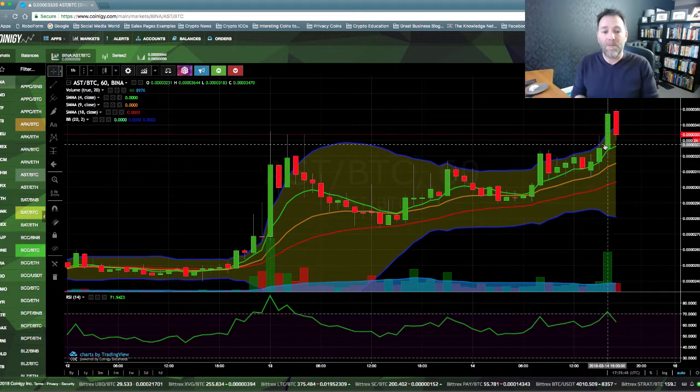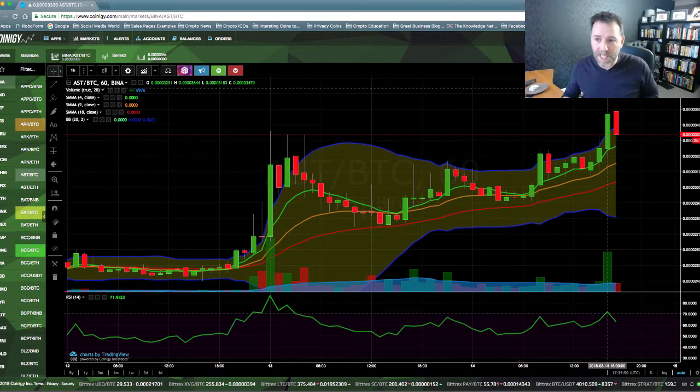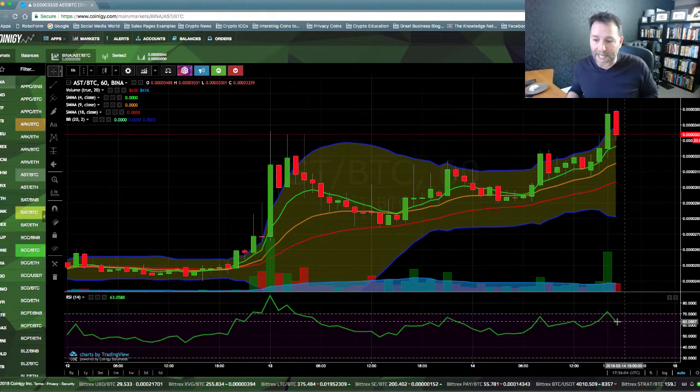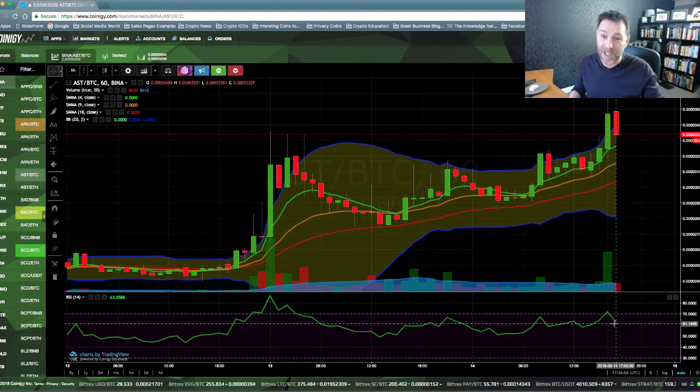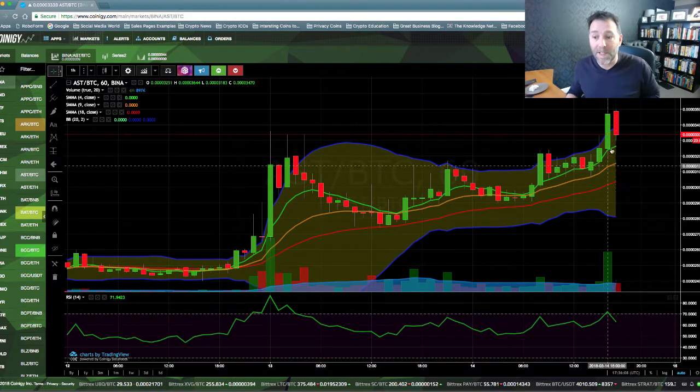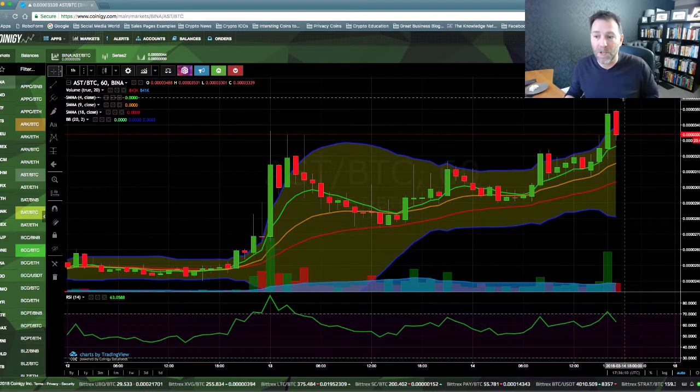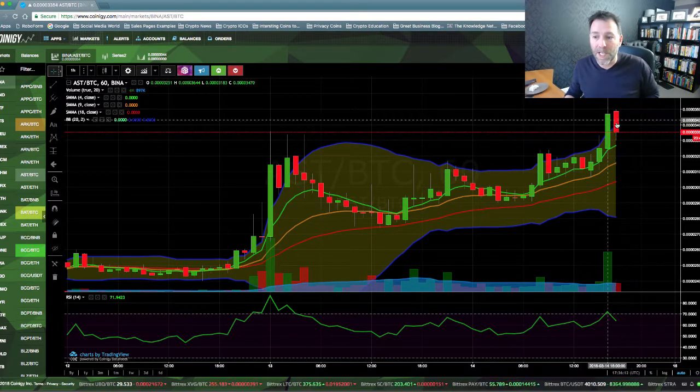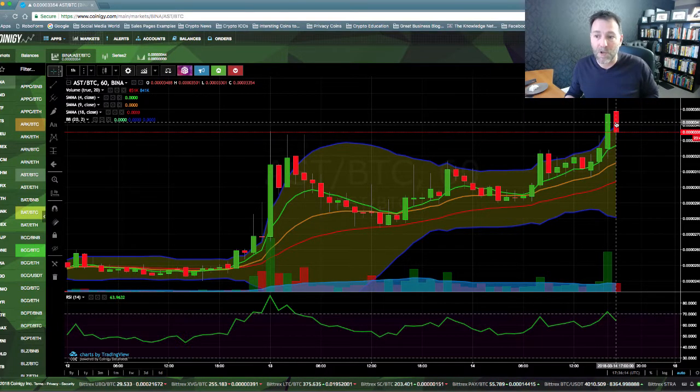So what a lot of people do is they might take profits up here, round about this area. But you can see the 4-day is still above the 9-day, it's still above the 18-day, but it's at the top of the Bollinger Bands, and we've got an RSI indicator of 63, which is not extremely high, so it means this might still have somewhere to go. So what we'd do here is look at the next candle to see if it's going to be green, is it going to be red?